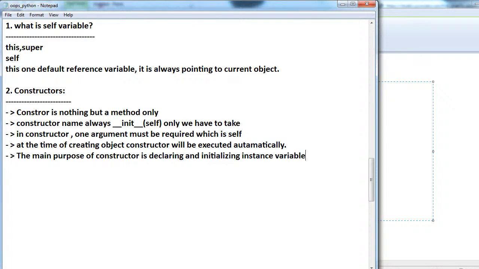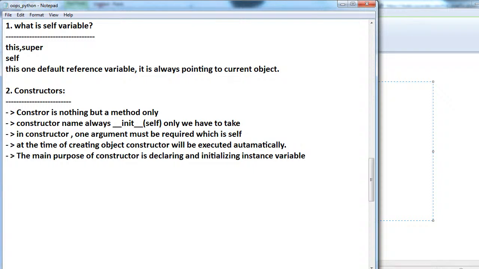Inside the constructor, what are we doing? We are declaring instance variables and we are initializing the values to those instance variables also.